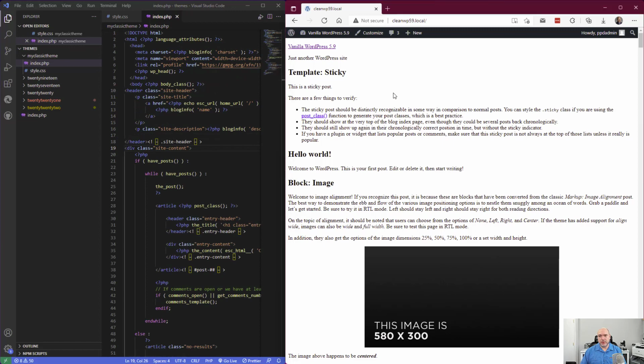So if we look at the site, we'll notice that there's no navigation menu anywhere. So that's the next thing we'll add. And to do that, we have to start off by creating a functions.php file.